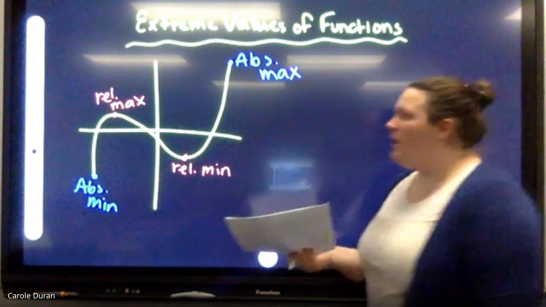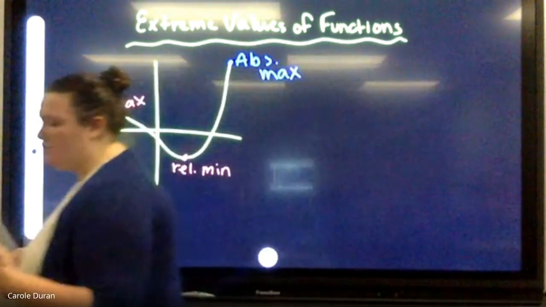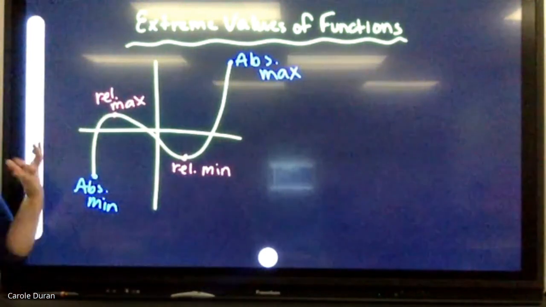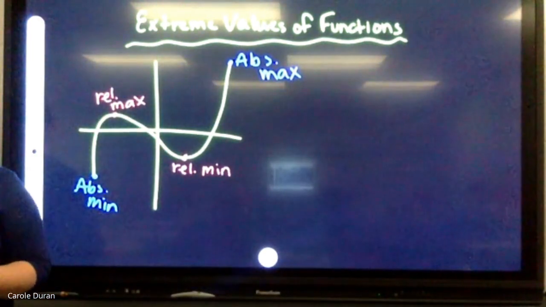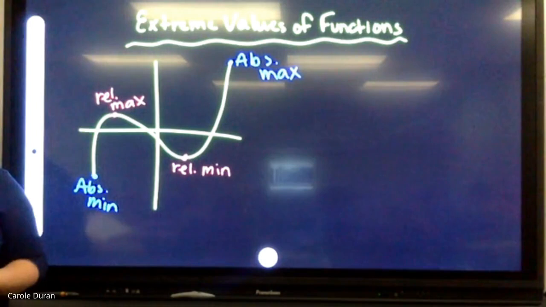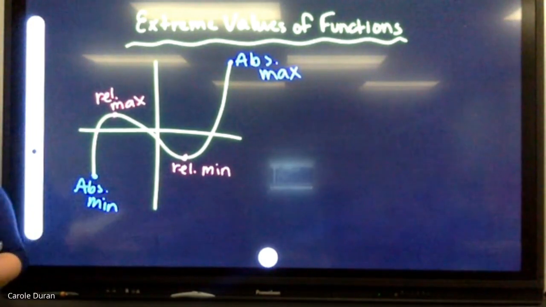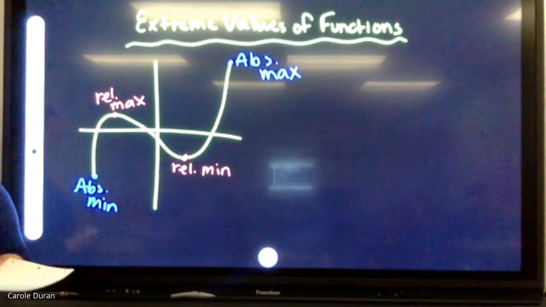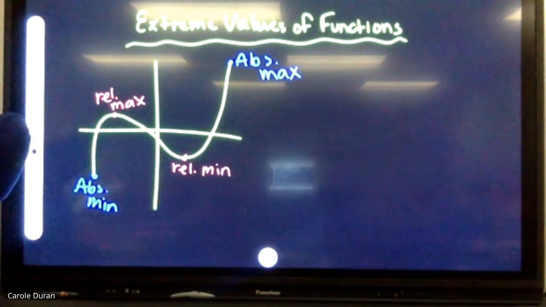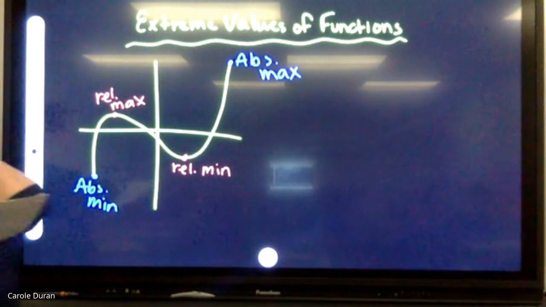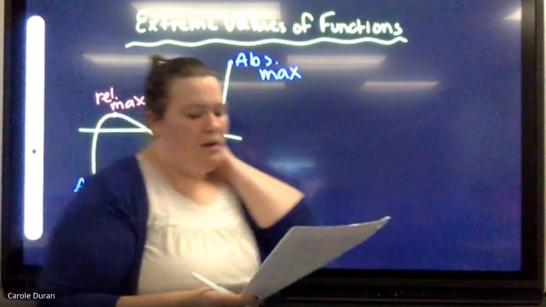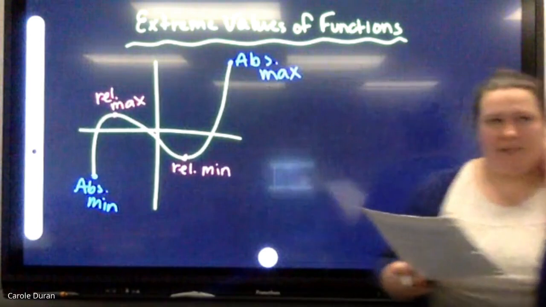When we're talking about our relative extrema, because that's what we abbreviate this into, we identify them based off of their x and their y value. So I'm looking for the extrema point, not just the x value or the y value. I would like both. There are several examples in the notes of just looking at a graph and identifying our extrema. I don't think we need to go over that because it's pretty self-explanatory.